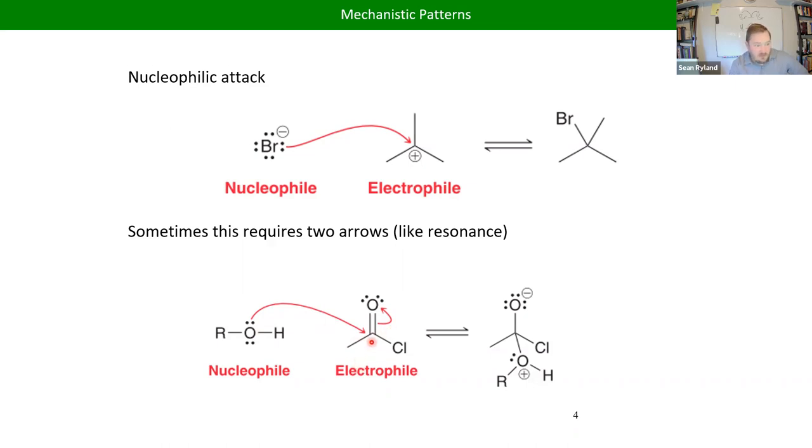And again, I'll make a generalization that has some exceptions, but almost always, if there is a pi bond, the pi bond is the one that you're going to break. Because remember, pi bonds don't have as much overlap as sigma bonds. Pi bonds are our double or triple bonds. Because those orbitals can't overlap as much, they're not as strong as a single bond. So the sigma bonds are so much more stable that if we have to break a bond, it's almost always going to be a pi bond if we have that option. If we don't have that option, then we have to have something like these electrons on the chlorine leave with the chlorine, and we actually just break off a piece of our molecule.